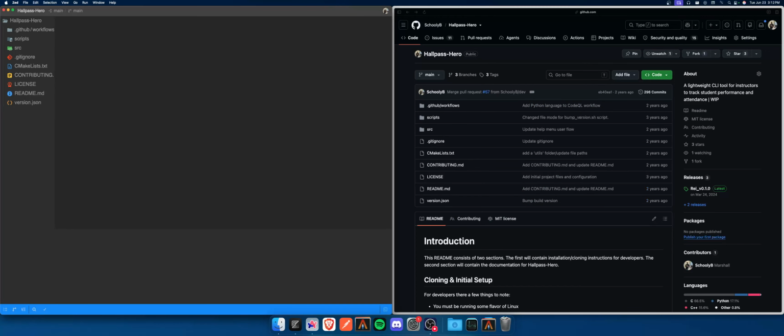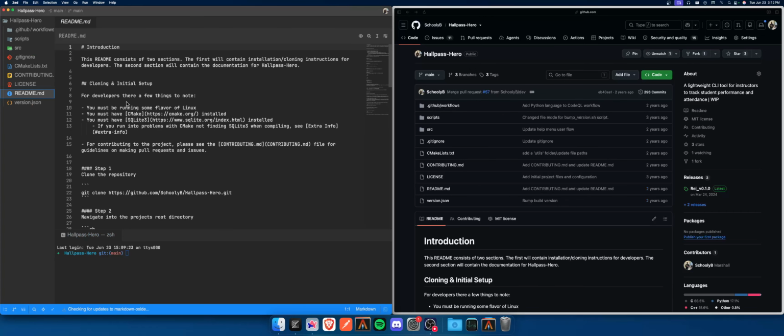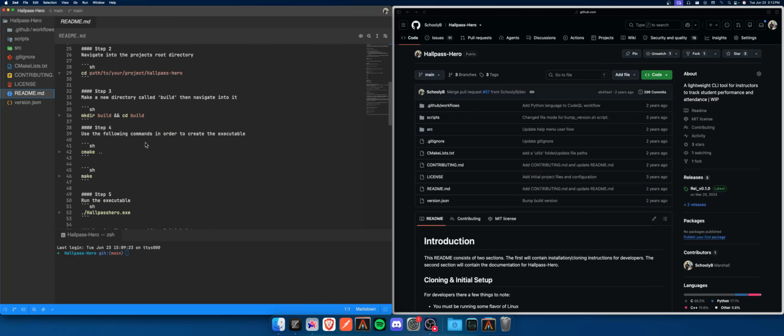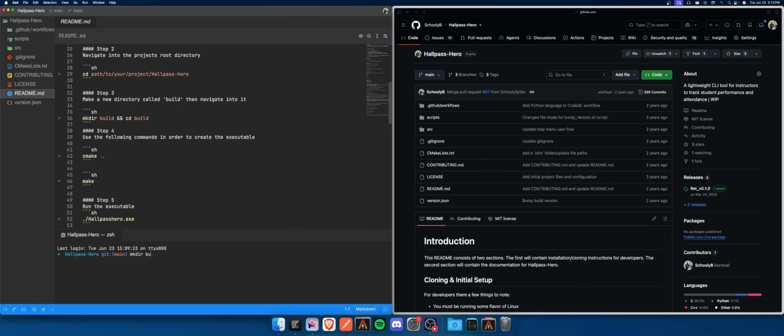So I already have it cloned here. I honestly wrote this 2 years ago. At the time I was on Linux. What are the instructions? Make dir build. Let's try that. Don't worry, I'm gonna bring this full screen in a bit.